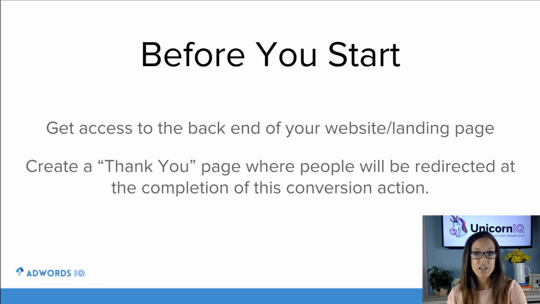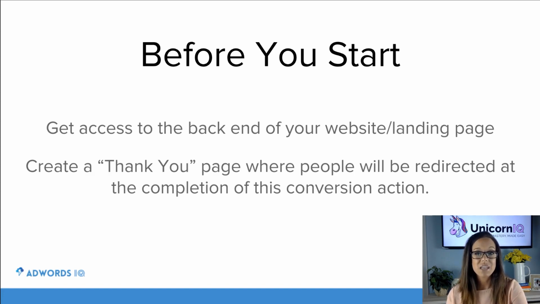So before we get started, there's a few things that you'll need to make sure you have in place. First, you need to make sure that you have access to the back end of the website or landing page where we need to place these codes. Sometimes if you're sending traffic to your website and you don't control your website, you'll need to talk to your webmaster, your developer, whoever helped you set up that website and has access and knowledge of the back end. That's who you're going to need to talk to, because in order to do this step, you do need that access and knowledge of how to place that code. Now, it's not too technically difficult, but you do need to have access.